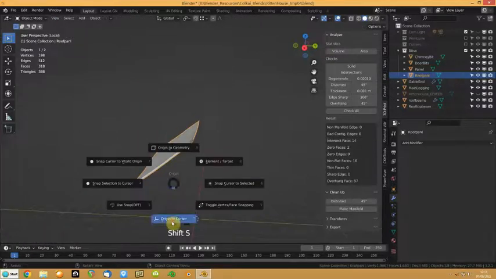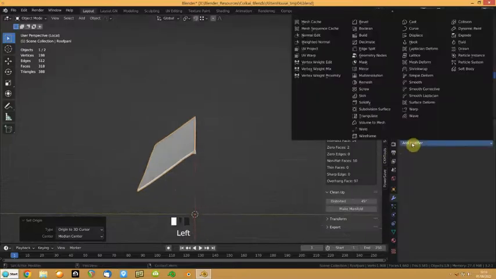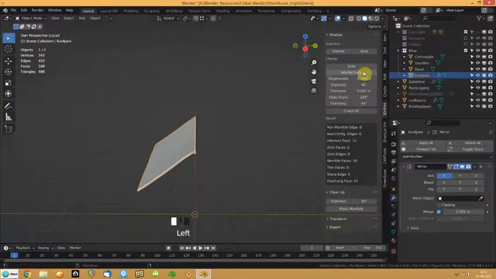But before I do that, yeah, you guessed it, origin to cursor, add a modifier, added a mirror on the Y axis.